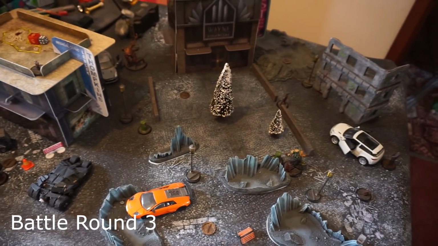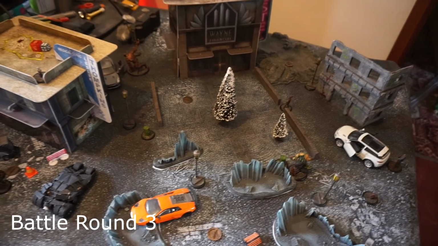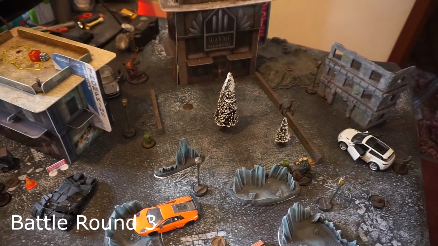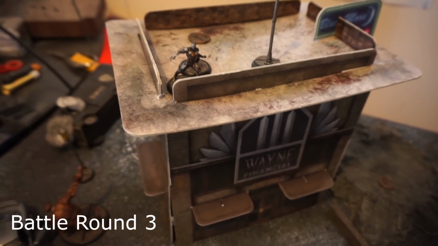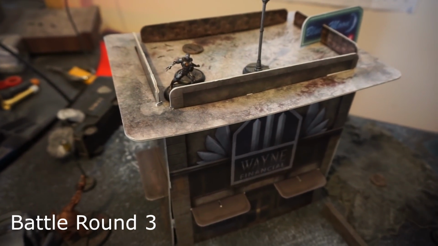I feel like those numbers are off by one. Or did Lincoln already go? I'll have to go back and watch the footage now to make sure. Let's see who goes next. Yep, we spotted the mistake. We thought Lincoln had already gone. He should have gone before. Well, the Court of Owls should have activated someone before Bane did.